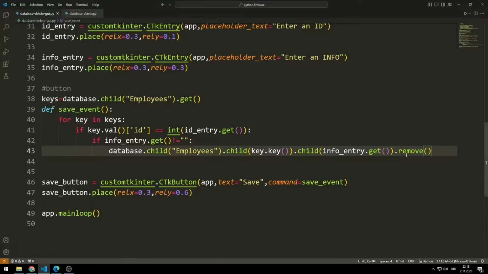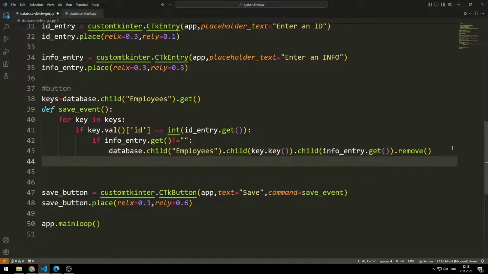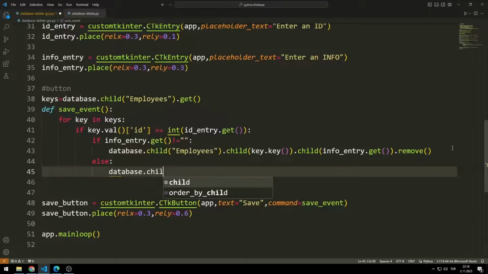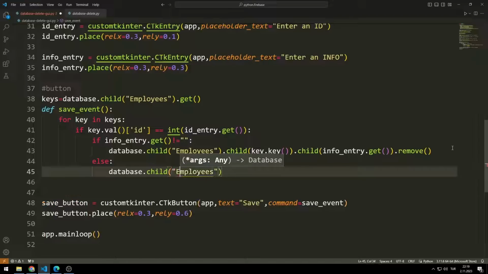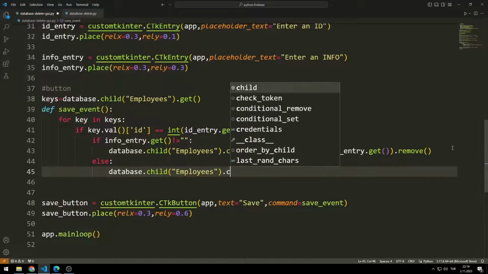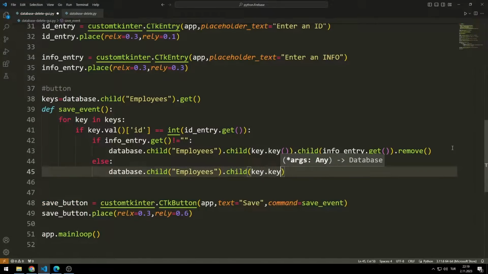If the info entry object is empty, I will delete the entire member. You will soon understand better how it works. Now let's try the code.